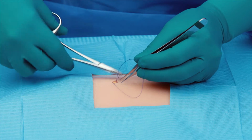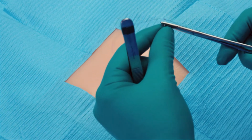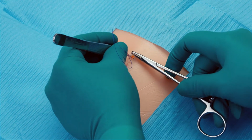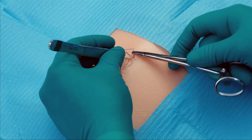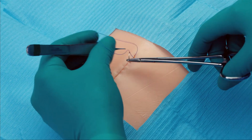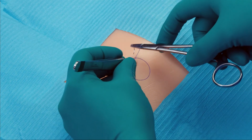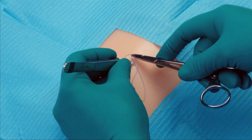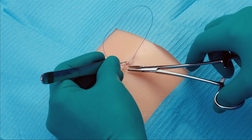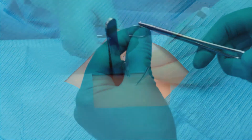Now that the deep dermis is approximated, we can close the superficial layer with the same Quill device. In a running subcuticular fashion, take equal bites of the tissue in the horizontal plane of the upper dermis. It is important to come directly across the tissue line when deploying the device in the subcuticular layer to ensure good apposition.